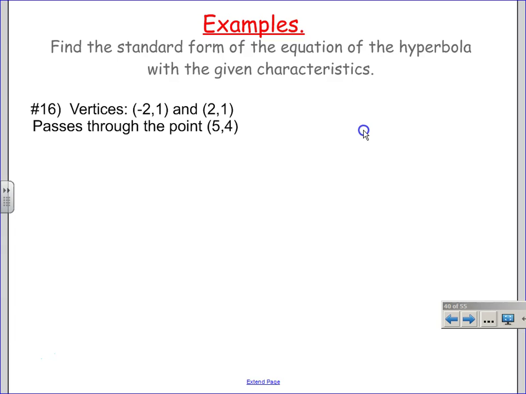What do you guys think you should do? Yeah. Why don't you draw the points, attach it to a scenario, a standard form, and see what you can fill in. I'm going to do that too, but this time I'm going to freeze the screen so you can't see my work. Feel free to collaborate. Joe, go ahead. Pass through means one of the branches passes through that point. Mm-hmm. One of the branches hits or passes through that point.